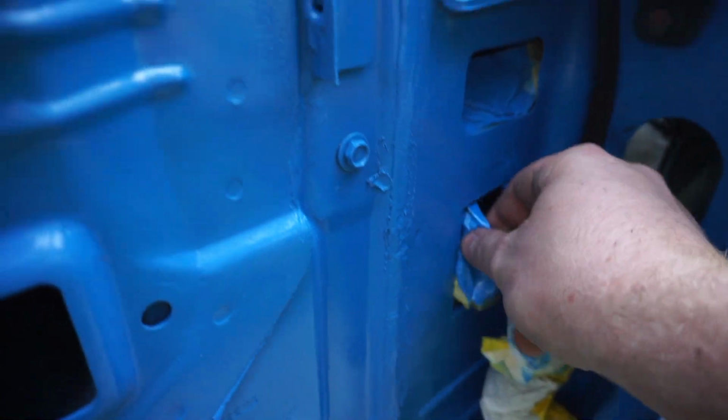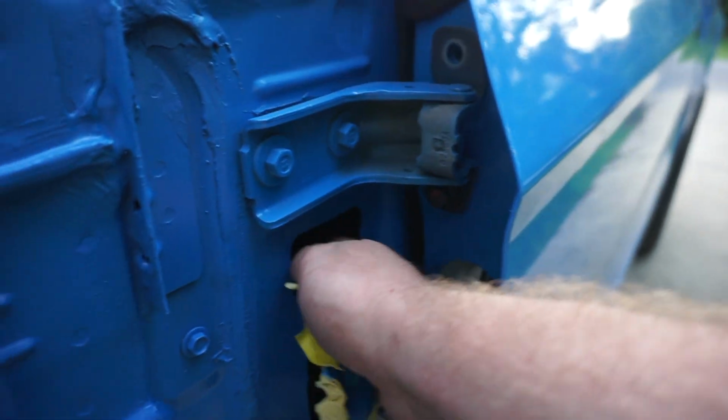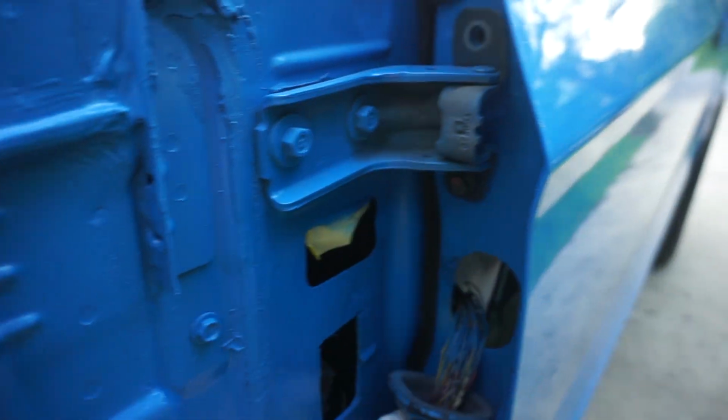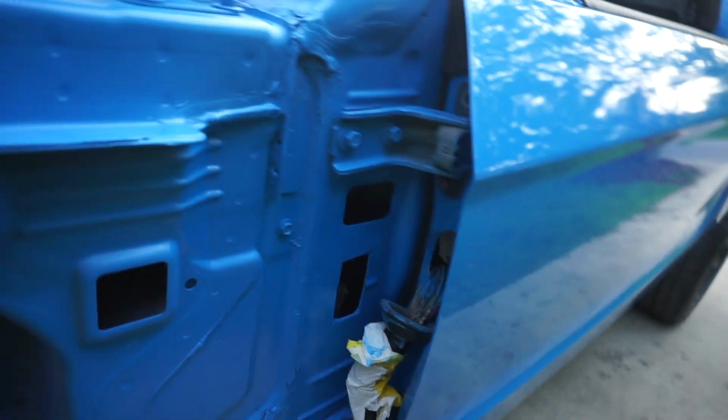There's nothing I can do about that. I didn't find and weld in new pieces; it just wouldn't be very clean even if we did. So let me go ahead and finish pulling this out. Now we have access to the harness to replug it all back together. I don't know why they ran it the way they did, but they did. So maybe somebody knows why they did that. If it was like fiberglass doors or something, feel free to let me know in the comments down below. Got me.